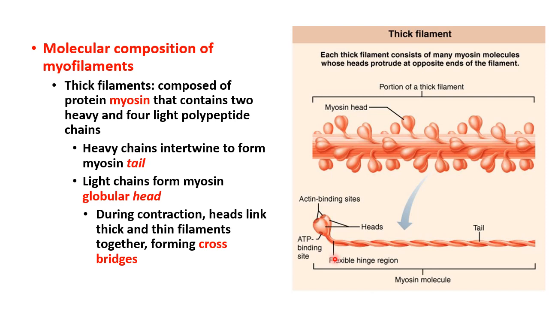The flexible hinge region is called the neck, obviously, right? So here you have a neck, though it's not labeled there, but this is a neck. And then you have the tail. That's where you have the long fiber, that all the tails here are getting together, right? And make this thick appearance for this fiber. Okay. So important thing to know, you have actin binding site, ATP binding site, flexible neck. Let's just write down the neck here. Okay. And you have the tail.